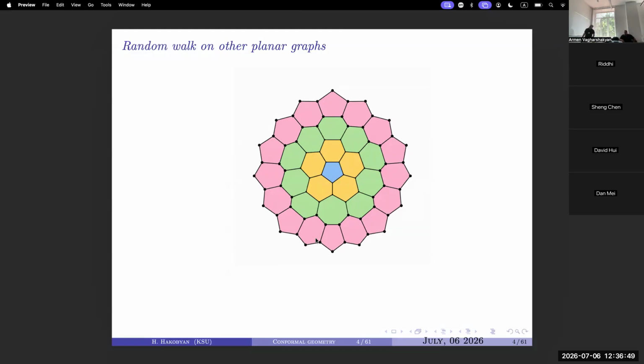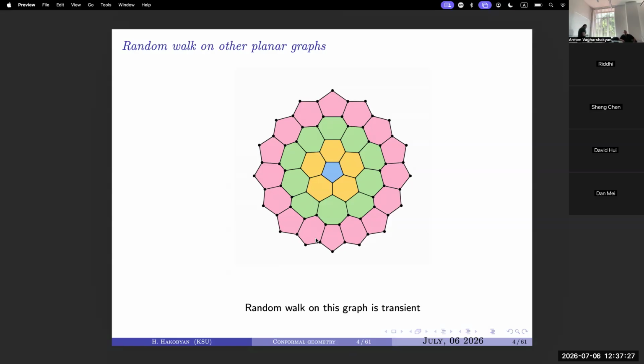You can start a random walk at any of these points, now with probability 1/3 for each direction. What do you think? Is this recurrent or transient? Who's doing hyperbolic geometry? Some people are. Does that look like a tessellation of the hyperbolic space? If it does, that means it's transient. It means it's going to go to the boundary.